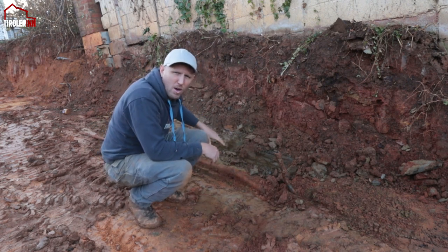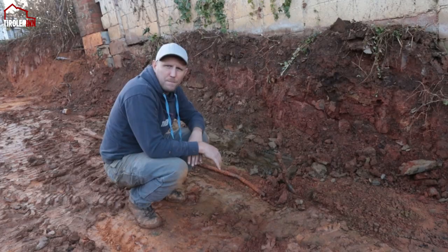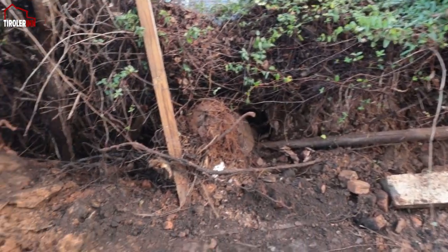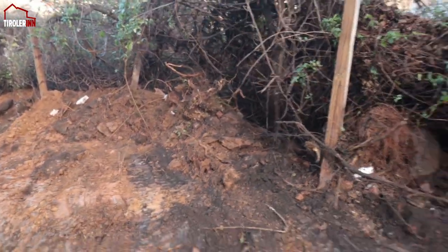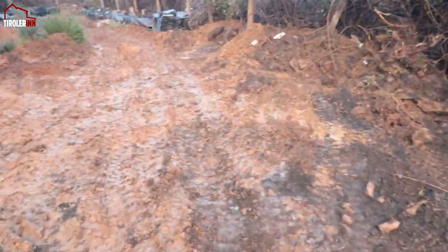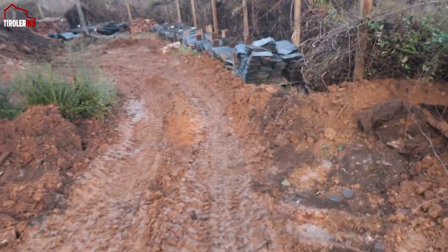It's mostly all out of the ground now. There's probably still a few little sections that I didn't get, but in general it's all gone here now. So one of the things I did is I took some of those root balls that I dug out on the first day and pushed them all the way out to the side to keep them out of the way, and I also pushed some of the really muddy dirt from the rain out to the sides because it made it a little easier to move around. Some of the areas I couldn't do this.